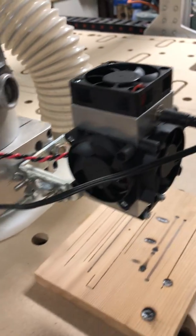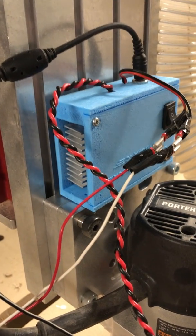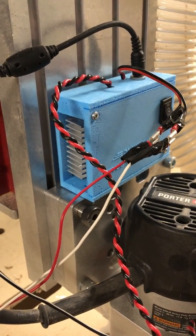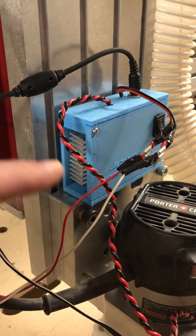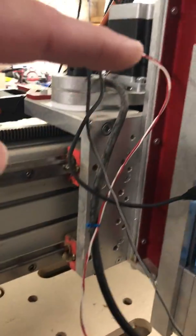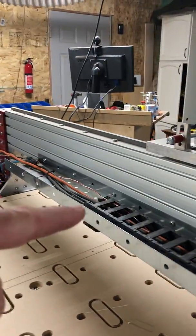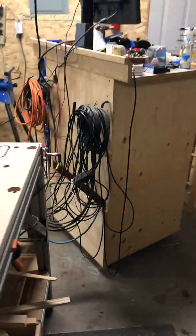The laser module is there, 10 watt, and it goes to the control board also provided by EnduranceLasers. We've got two connectors: this connector here goes to the laser module that you just saw, and this connector here goes all the way along my cable chain, down that cable chain, all the way back to my computer system which is under here and into that box.